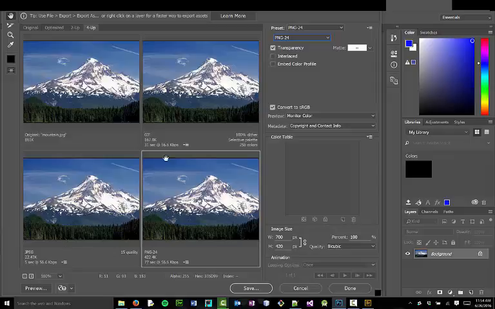So generally we use GIF files, and we'll see that on another video. We use GIF files for things like clip art and things that don't require a lot of information to give us a sharp, clear picture. And you'll see sometimes JPEGs are smaller and sometimes PNG files are smaller. But this is a nice way for us to look at the comparison, so we can look at the image and decide if we were to go down in size or choose a different format. Is this still the way I want it to look? Yes, both of those are pretty, but I'm definitely going to choose the JPEG in this case.